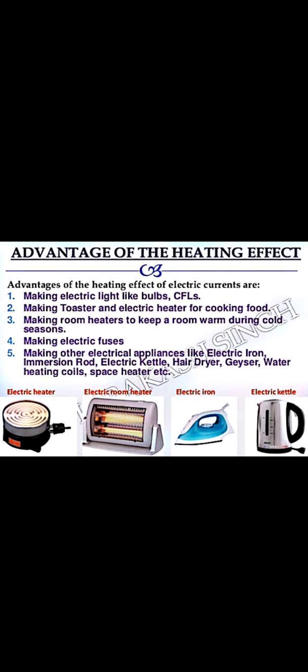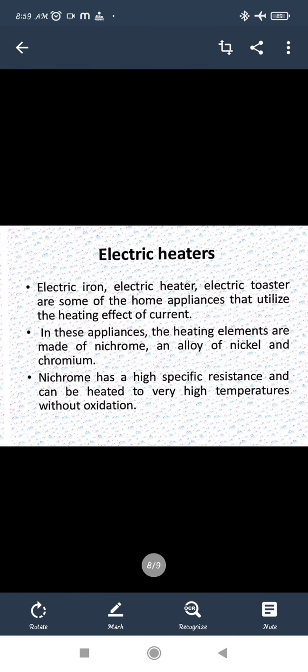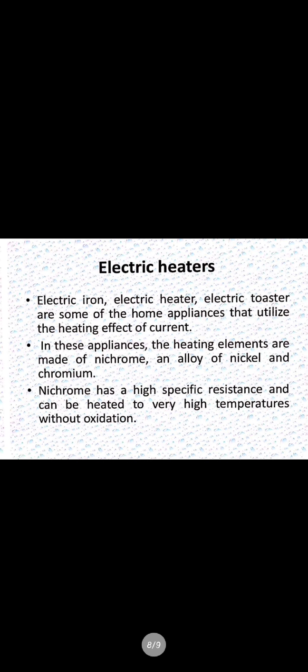But the substance used in electrical heaters or any devices which use the heating effect of current should have a high resistivity. That means conductivity will be less, but the resistance should be very high, so that the heat energy loss will be high. Some applications you can see are the electric iron and electric heaters. Remember that in appliances like the iron, the element used is nichrome. Heating elements are mostly made of nichrome, an alloy of nickel and chromium, but remember in iron it is nichrome.